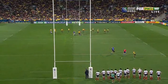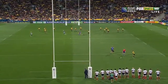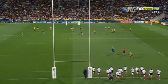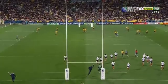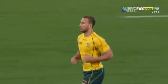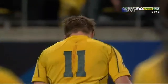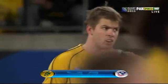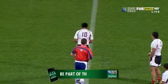Maybe it was that first shot at goal that Kirtley sort of got a twinge in that groin. That's why he hasn't kicked from then. And Cooper adds the extra 2. So it's 29 points to 5. Rocky Elson replaced Cape. He did some running in the first half. Played well, one of his better games actually. Just that moment in the game where he picked the ball up and decided to counter-attack. It's really what they need.